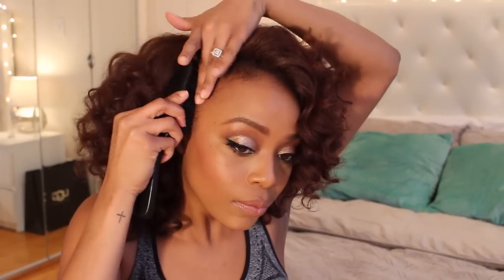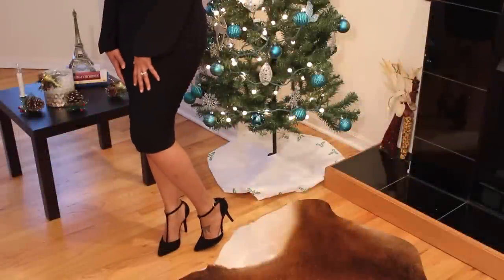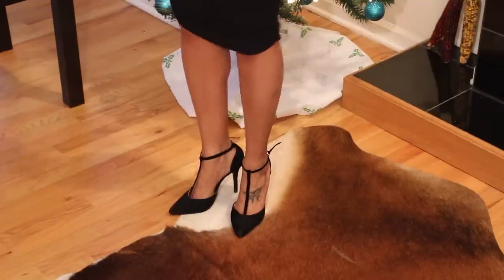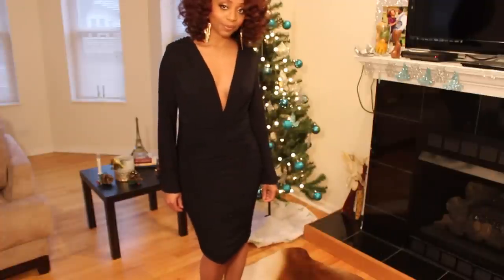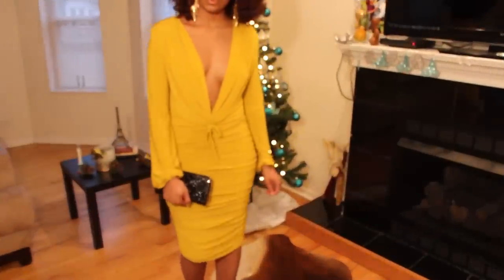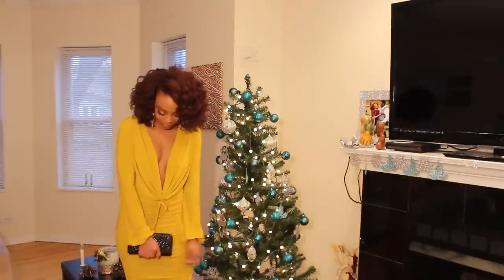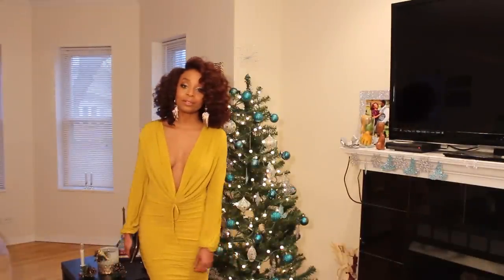Now you know this tutorial is nowhere near done until we've seen my finished look. Two very sexy looks to show you guys today. This first one is a classic black dress — I chose to pair it with these pointy toe strappy black pumps. The gold accessories surely bring attention to the eyeshadow. This next look is the same exact dress in mustard. I totally purposely matched my eyeshadow with my shoes — you can do that, you know.